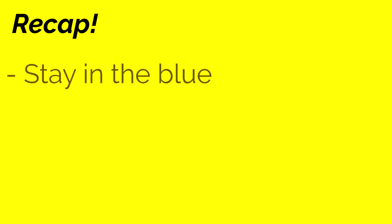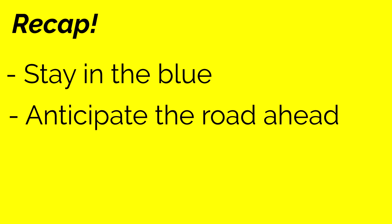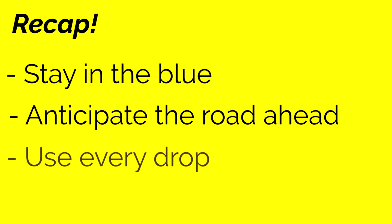There's many ways you can improve your driving efficiency, but here's a recap of the top 4. Stay in the blue. The more the needle moves, the more energy you use. Anticipate the road ahead. Coasting is more efficient than braking, but when you need to slow down, use regeneration instead of the brake pedal. Use every drop. Use the drive modes to best meet your working needs, but only use your range extender as much as you have to. Heating and ventilation.